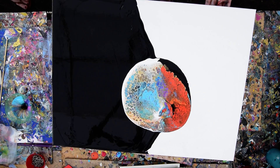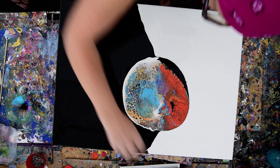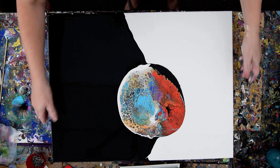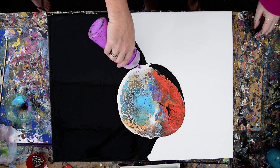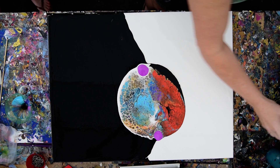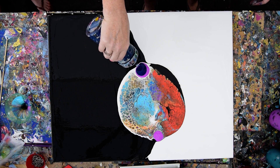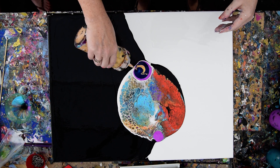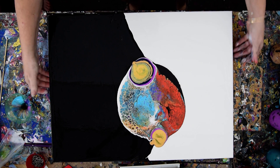I see there's a bubble right in the middle — sometimes something needs to be removed, but no, that was just a bubble. I love this, but I'm not good at leaving well enough alone, so I'm going to do some other colors. I keep seeing people squeeze things under the edge of stuff and I haven't quite got that yet, but it doesn't mean I'm not going to give it a try, because I'm constantly experimenting.